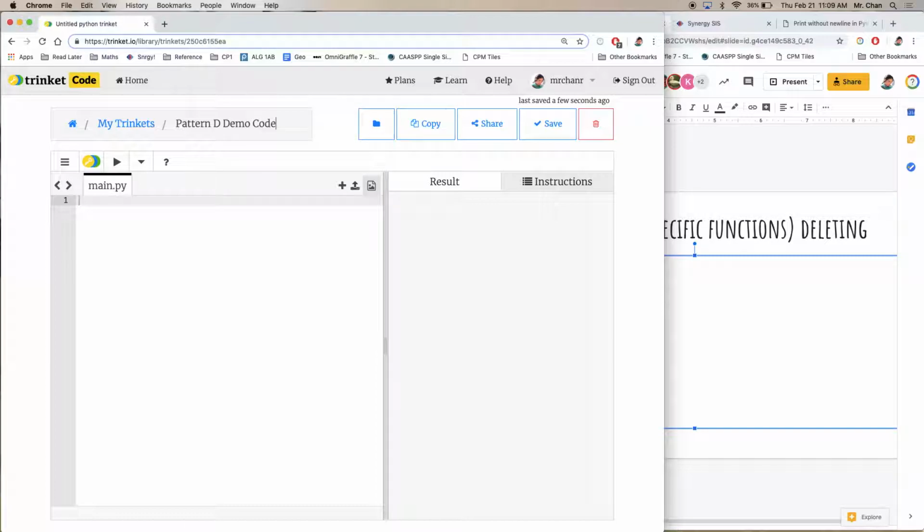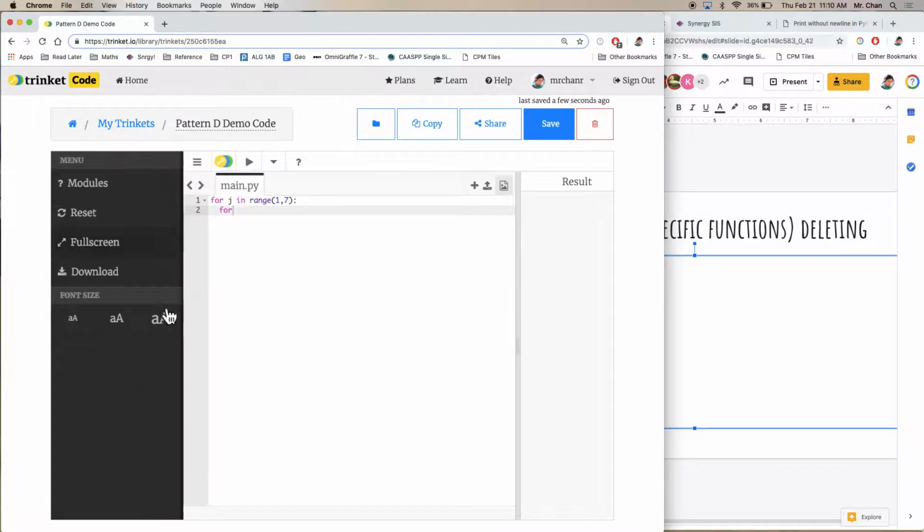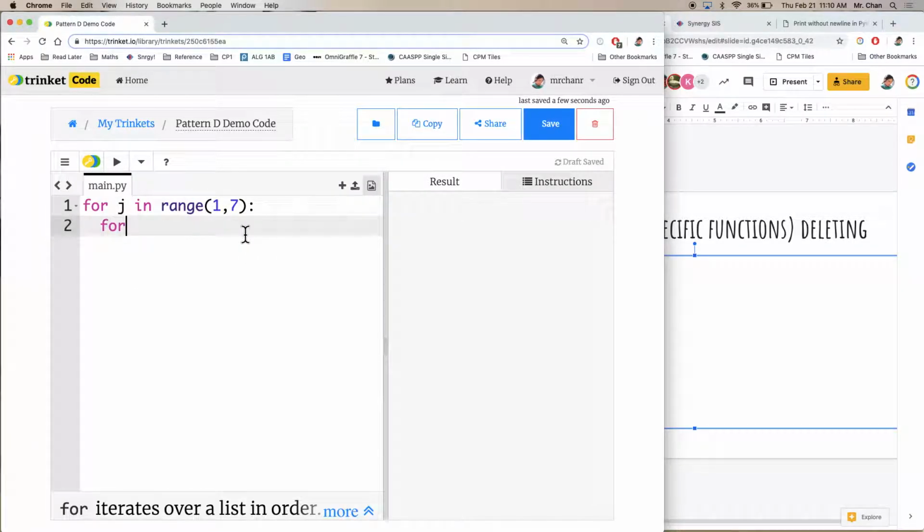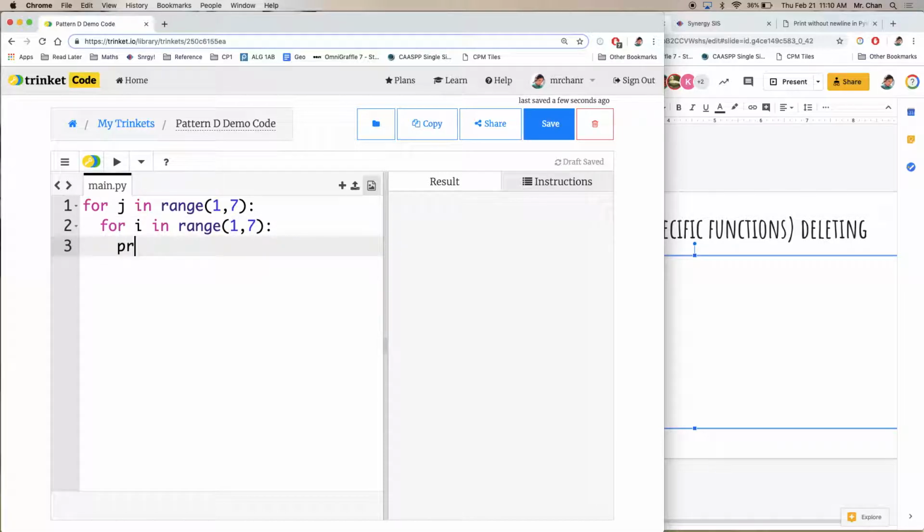Pattern D demo code. Okay, so I'm going to save this, and right here on the whiteboard, which I'll type up on the screen, is a different one. It's similar to the starter code you're given on your quiz. I'm typing that in. I'm making my text larger, and let's get something close to what you have to produce for everyone's test revisions. You may solve this a different way, and that's cool.